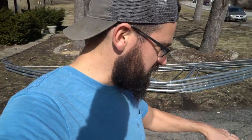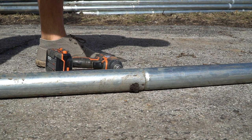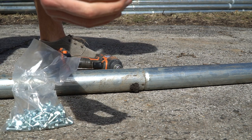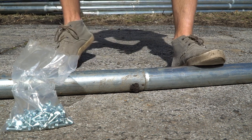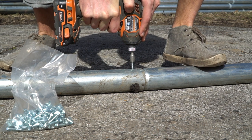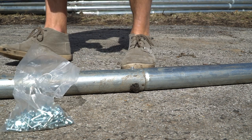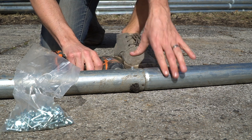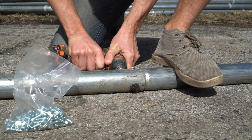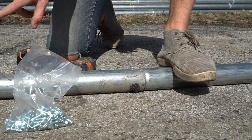That gives us the consistent grid format we've been using to assemble these. We go ahead and get the top arch tech-screwed in, then start our braces. The first thing we do is take our self-tapping screws and use the impact drill — one on top and one on the underside — and we do this on both sides.